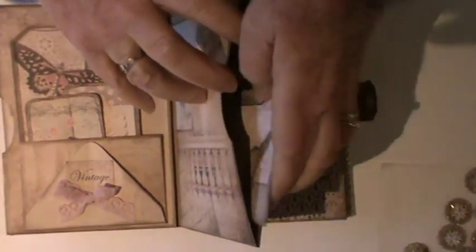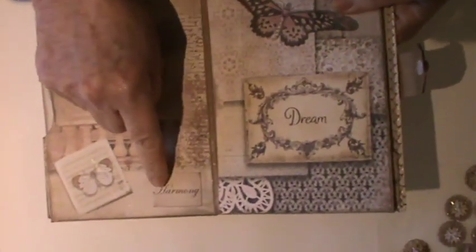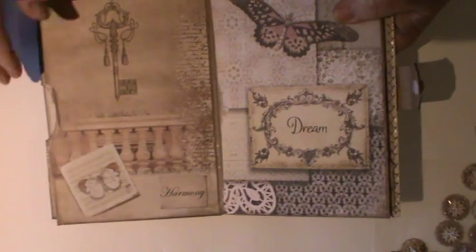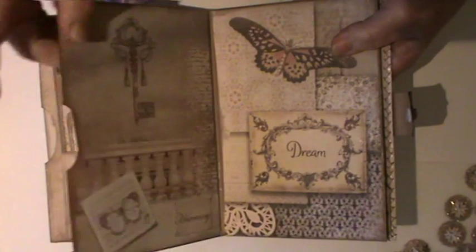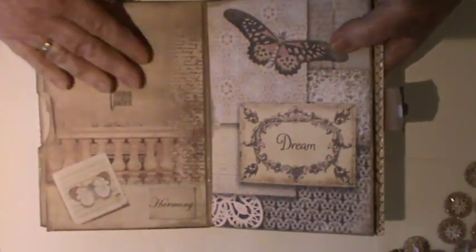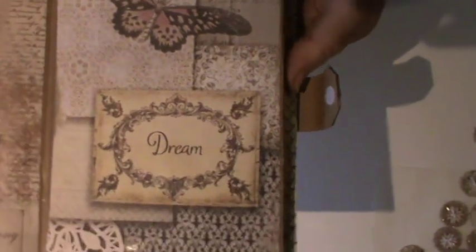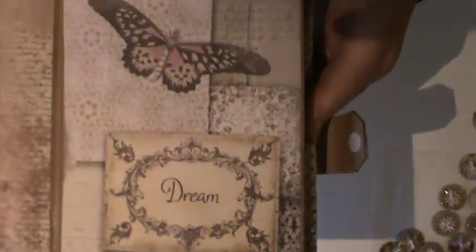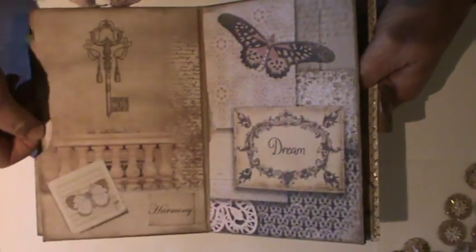Oh, excuse my phone. And then we go on again and you'll see where I've added the little words from the kit on the pages, but they almost, because of the colour aspect of them, almost look as if they're integral to the page, and of course they're not. This page I thought was absolutely gorgeous as well. Really, really lovely.